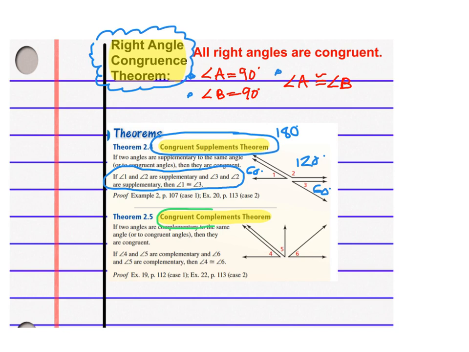The congruent complements theorem is basically the same thing, except remember complementary angles add to 90. So it's saying if angle 4 and 5 are complementary, so let's make something up, like maybe 40 and 50 degrees, that's complementary, and angle 6 and 5 are complementary, then angle 4 and 6 are congruent. They're both 40. So write down what you need to. Pause the video if you need more time. You should have something written for all three of these. Again, you don't have to copy this whole paragraph word for word. A picture would work, abbreviation, a summary would work.